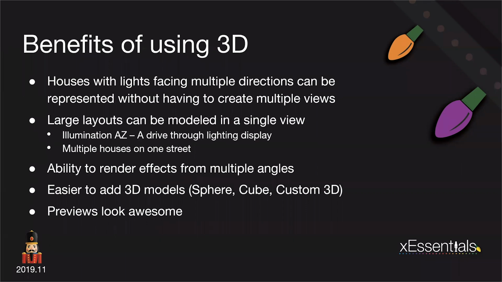It kind of made it easier for us to represent some of the 3D models. I believe we have the sphere going now, and then Keith added the cube model. And I don't even think I've tried it yet, but I think I saw some check-ins where you can do 3D for the custom models now. And I just thought the 3D looks a lot nicer.